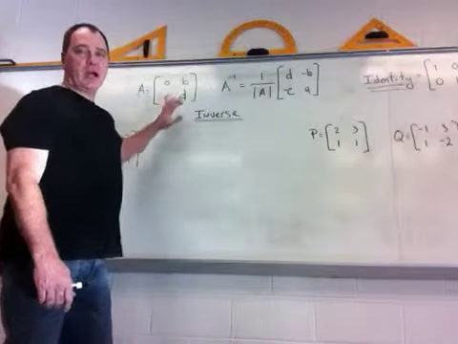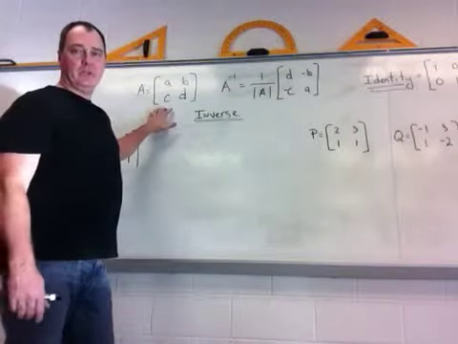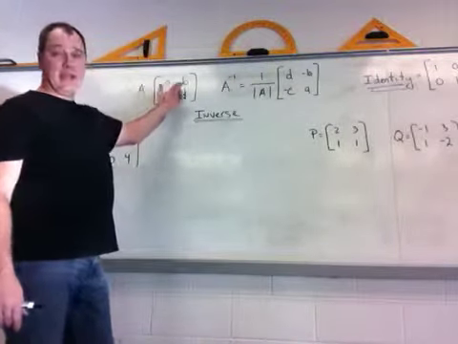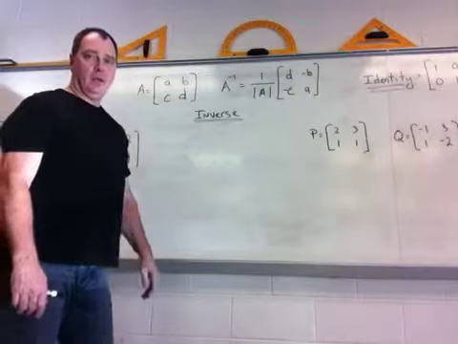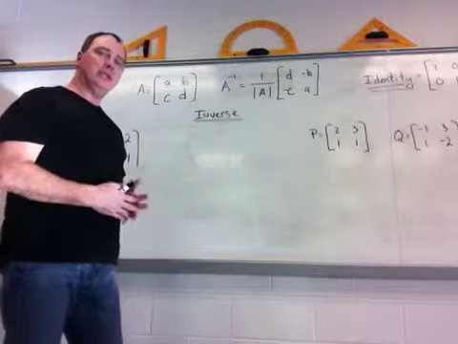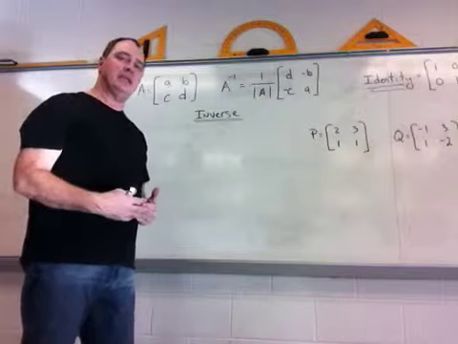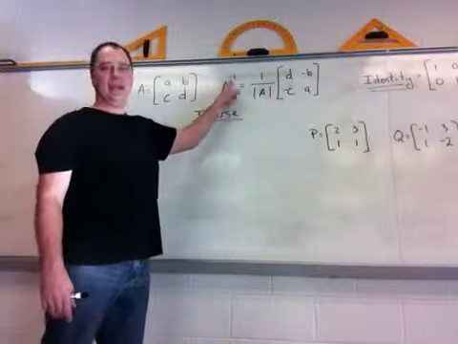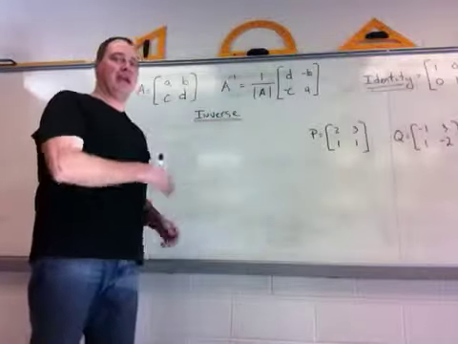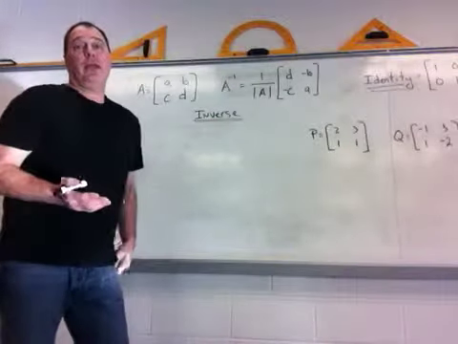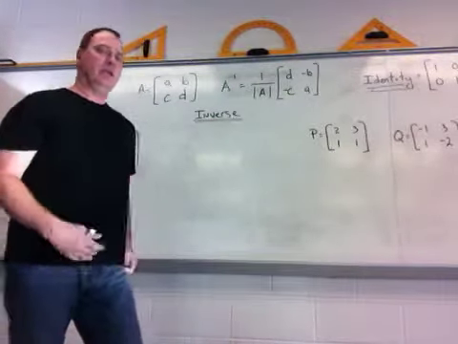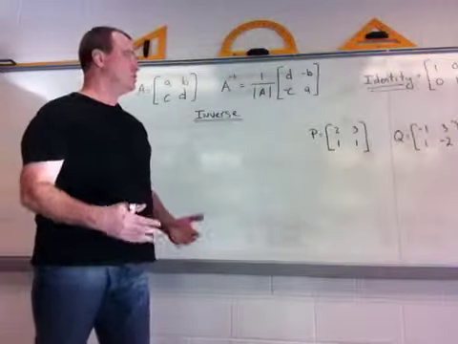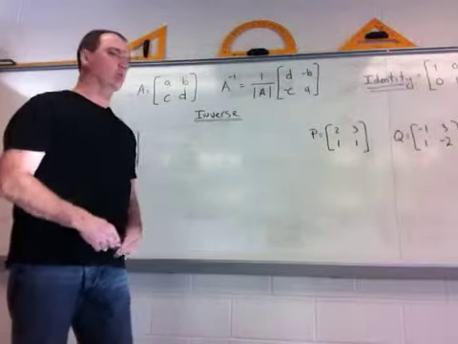First of all, we're going to talk about this matrix A, which is given to us as A, B, C, D. And as far as notation goes, if I ask you to find the inverse, it has a little -1 up here. So if I say find A to the -1, I'm really asking you to find the inverse. Now in order to find the inverse, you just follow this fairly simple rule.